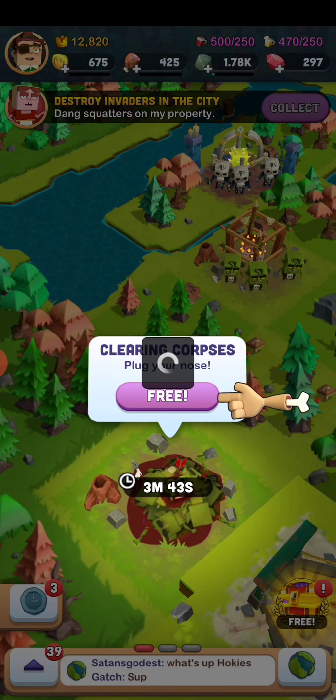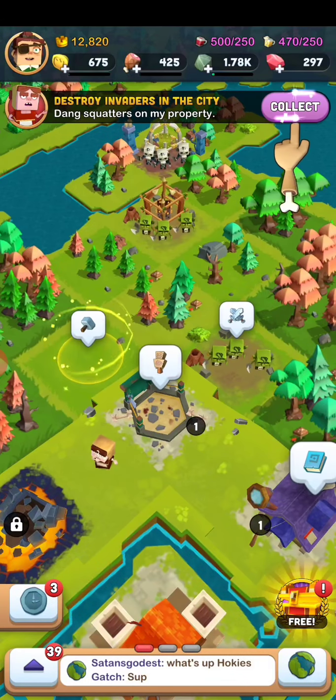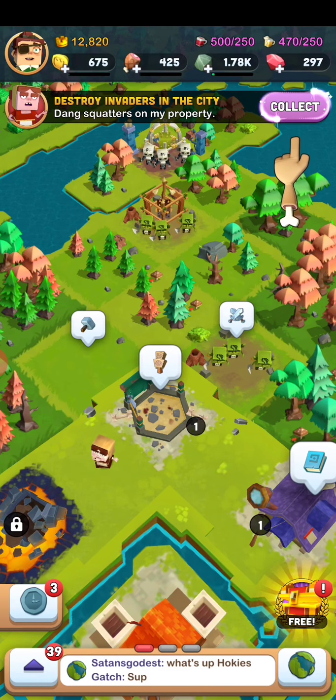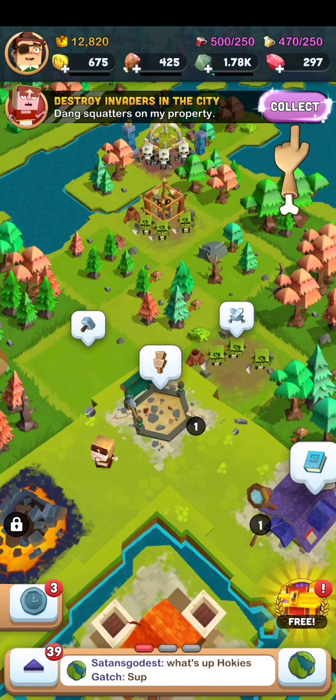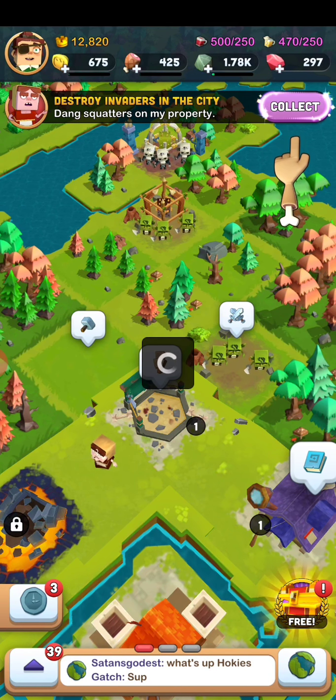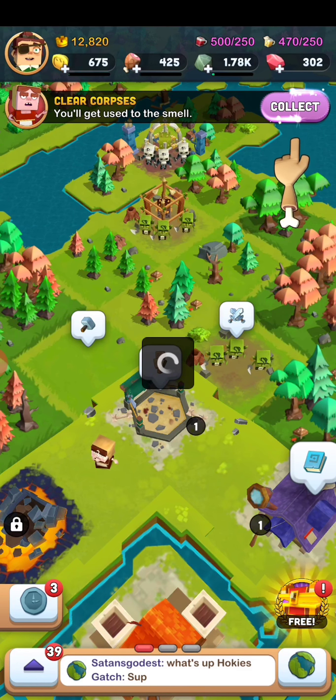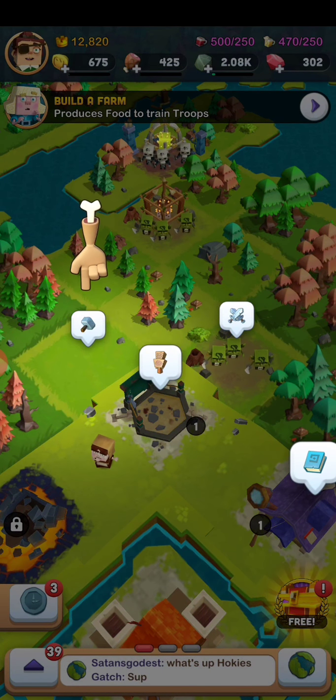I don't ever rush my corpse clears. I don't speed through that because, to me, that's wasting valuable speed ups and gems that I could be using on troop healing or research or dragon evolution or something like that. So I always save my speed ups and gems for that.